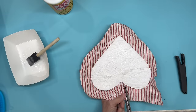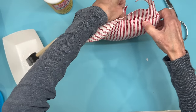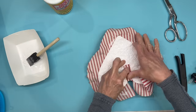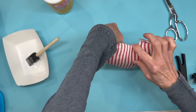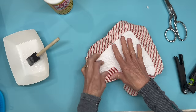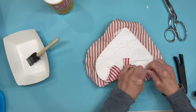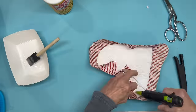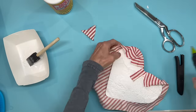Next take your scissors and cut a little slit down the center so you can form the point of the heart, then use hot glue to glue this around, continuing all the way around and pulling it tightly as you're gluing. It doesn't matter if it gets bunched up in the back because that'll all be hidden once it's mounted to the board. Pull it tight so you get the shape of the heart all the way around, then we'll trim off some excess on the back.